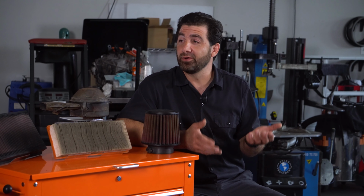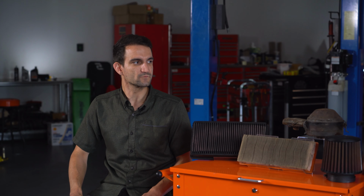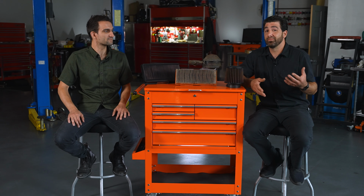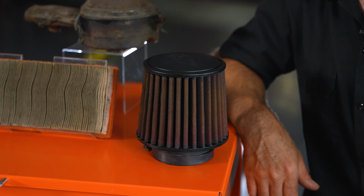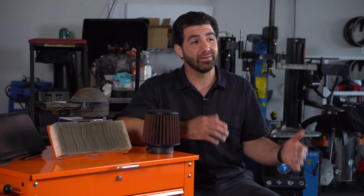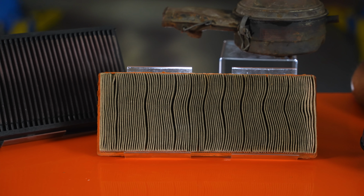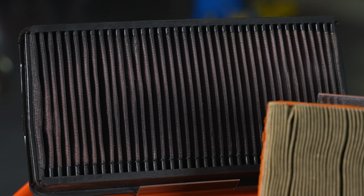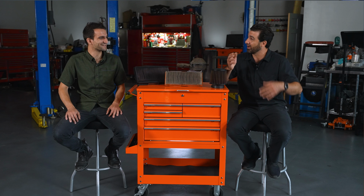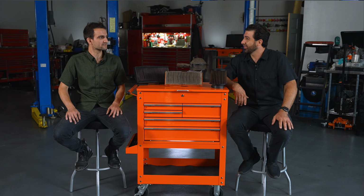Yeah. For me, it's a little different. It's really dependent on the vehicle. I have many different vehicles. A lot of them are for spirited driving. So for me, this is going to be my option in most cases. But for my daily driver, I am going to stick with a paper filter just because of keeping it economical. That's actually out of my diesel truck, that K&N. So yeah, I have a spare and I kind of rotate them out, but I want maximum flow, and I like to hear that thing sing too.